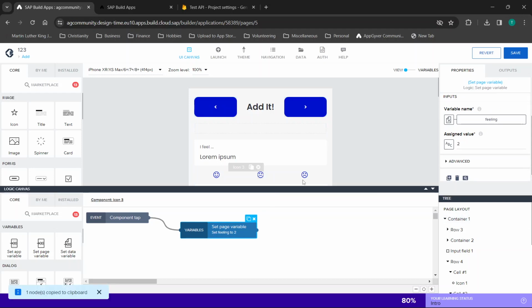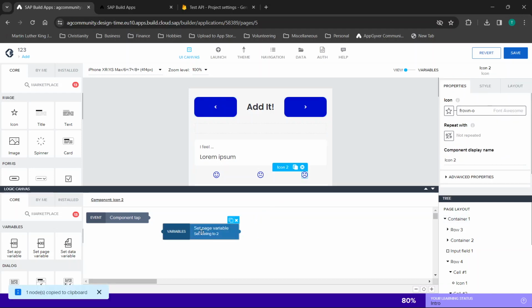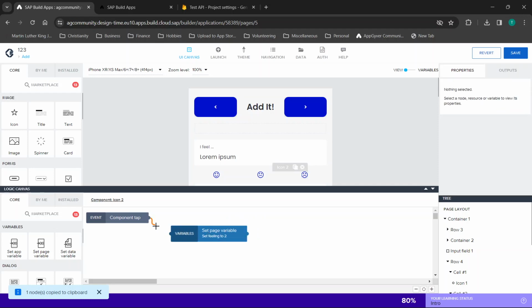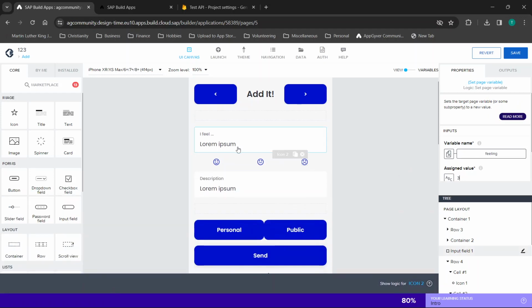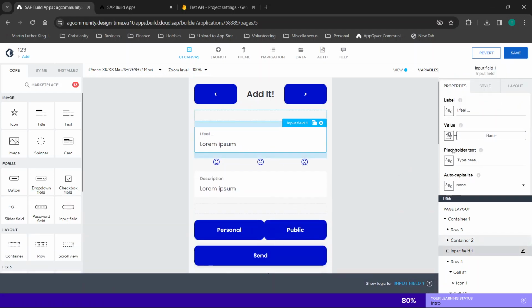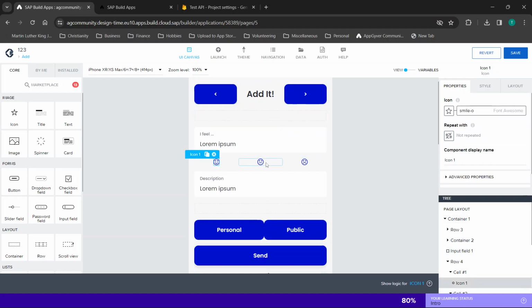I'm sure you see where I'm going with this. Here, we will choose 3. Just copy and paste and set this to 3. So the idea here is right now, if someone says, I feel, it's going to say, all right, this is the name. Name is I feel good. And then if they select here, it'll be 1, here 2, and here 3, which in turn will have logic to show what that's going to mean later.